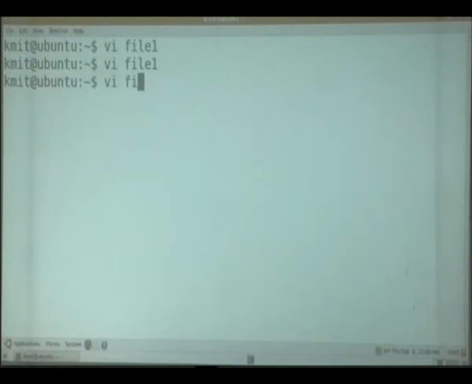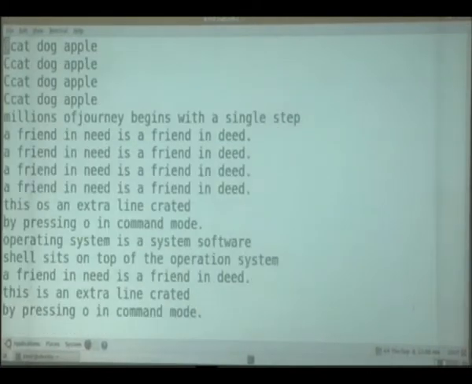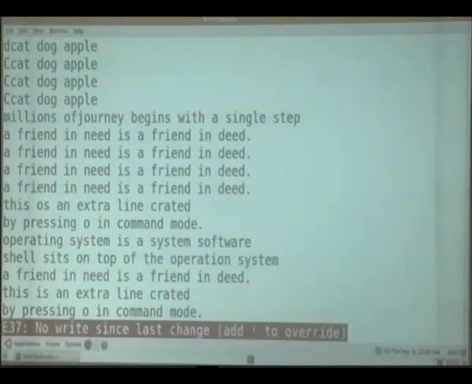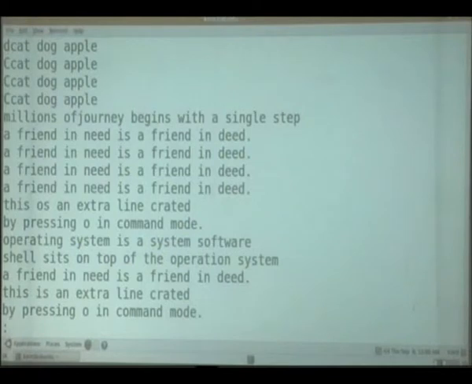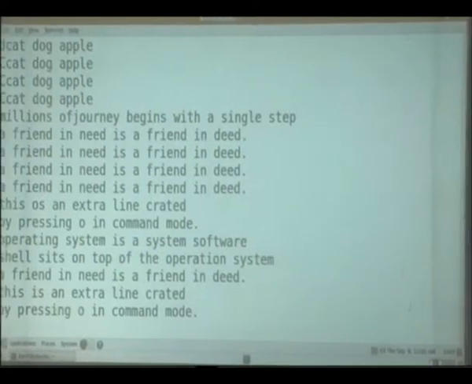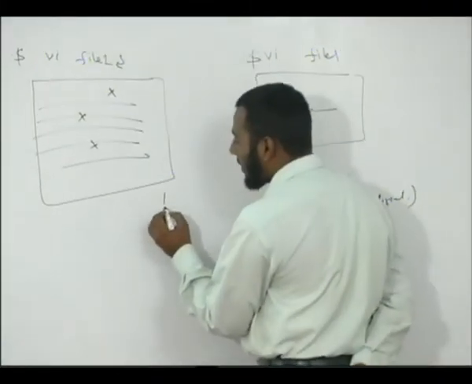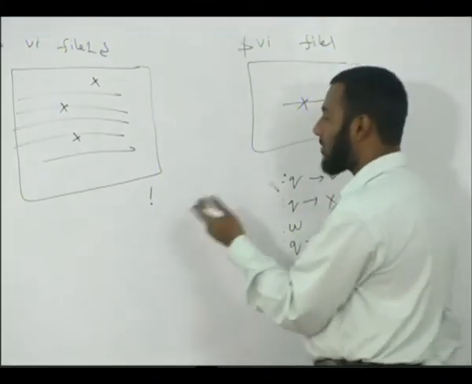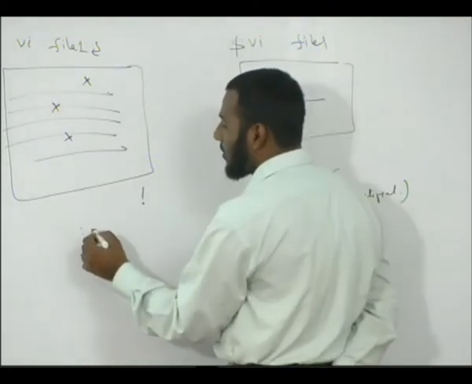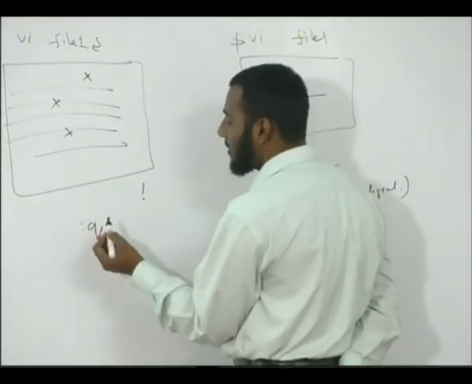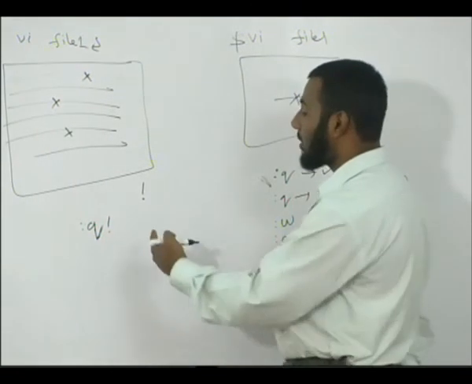Now the problem is, when I go into this file and I did some modification, ccat is replaced with dcat, right? Now I don't want to reflect these changes, but still I want to quit from this editor. This q is not allowed. So in this case, we'll use the exclamation mark. Anything in VI editing, exclamation means you are doing it forcefully or against the natural flow. So when I use q exclamation, it means quit forcefully without saving the content.